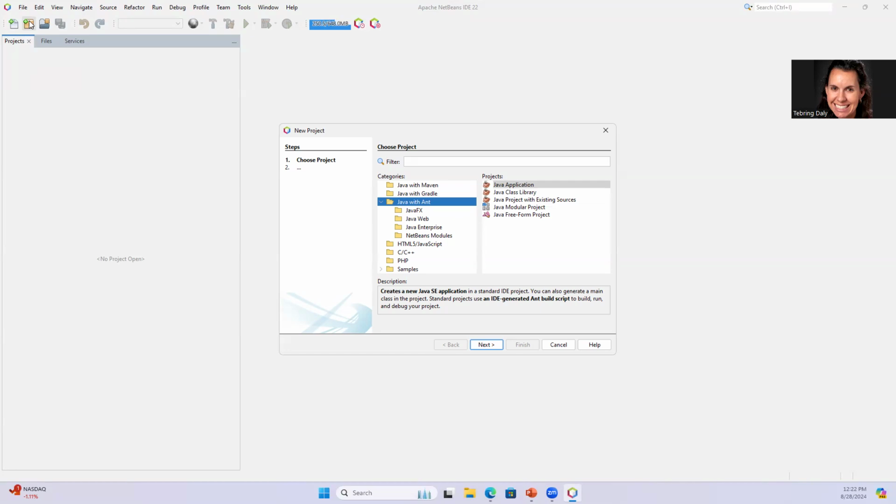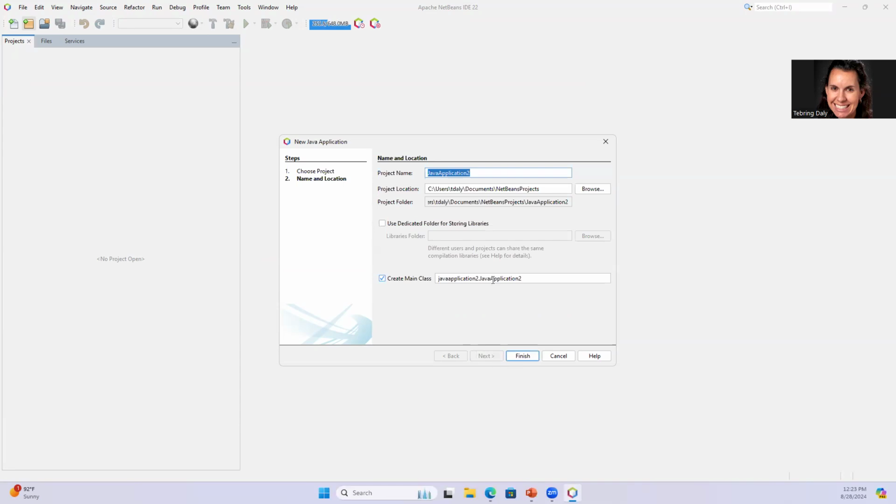Okay, it's a little confusing because there's all these options of different types of Java. As some students said, I tried to get started, but I didn't know which one to choose. So click on the one, Java with Ant. We're going to use that for the whole class. And then Java Application. And it might be grayed out for now. The first time you go through and enable it, it won't be after that. It shouldn't be after that. Okay. And if it is, we'll just have to keep enabling it. But okay, click next.